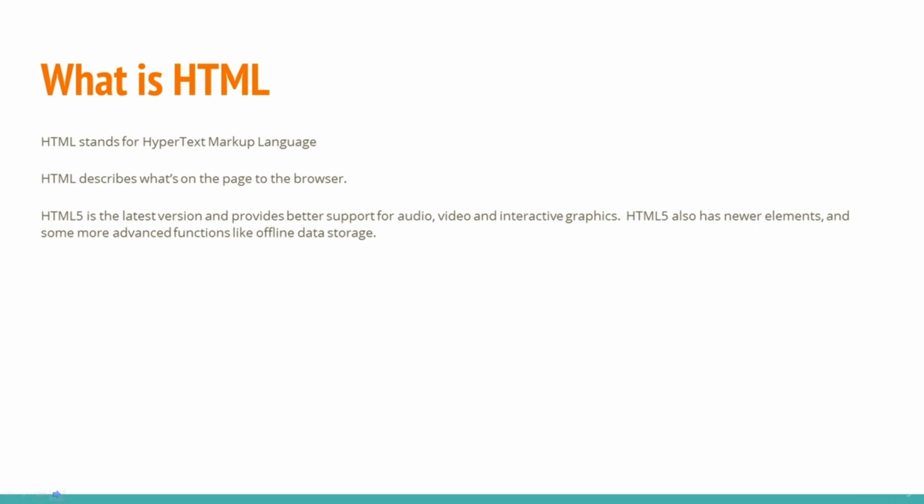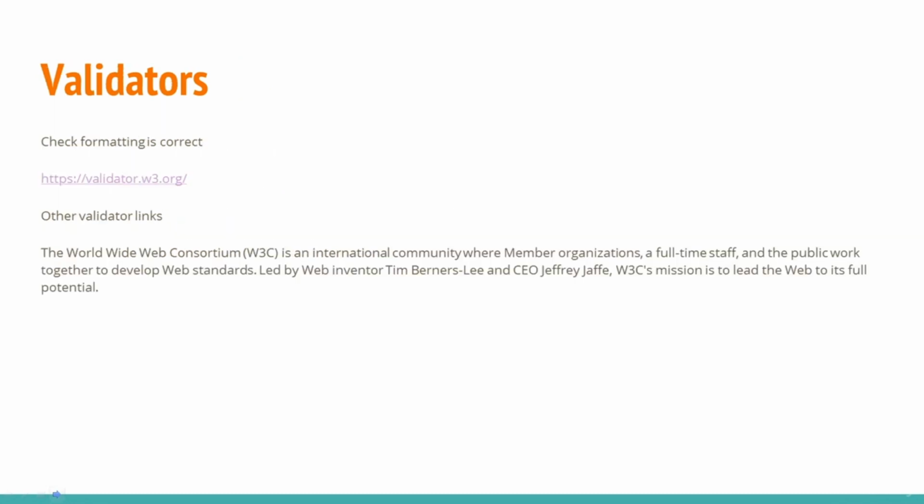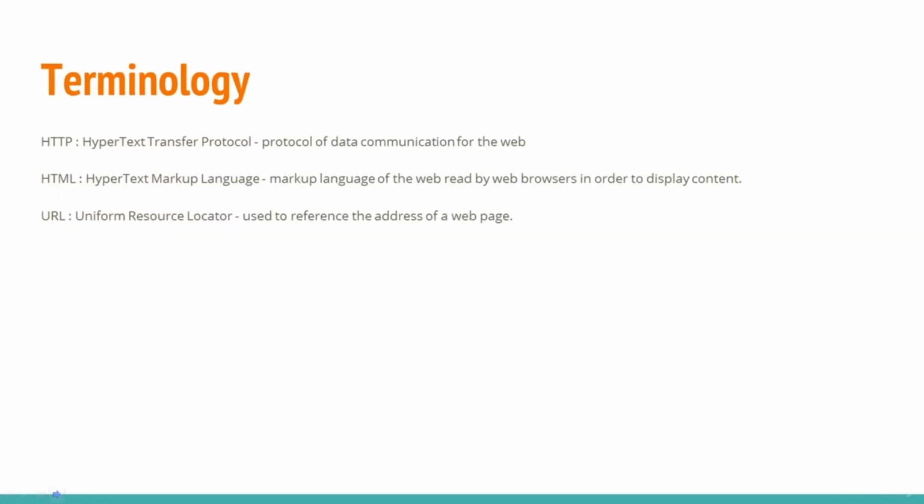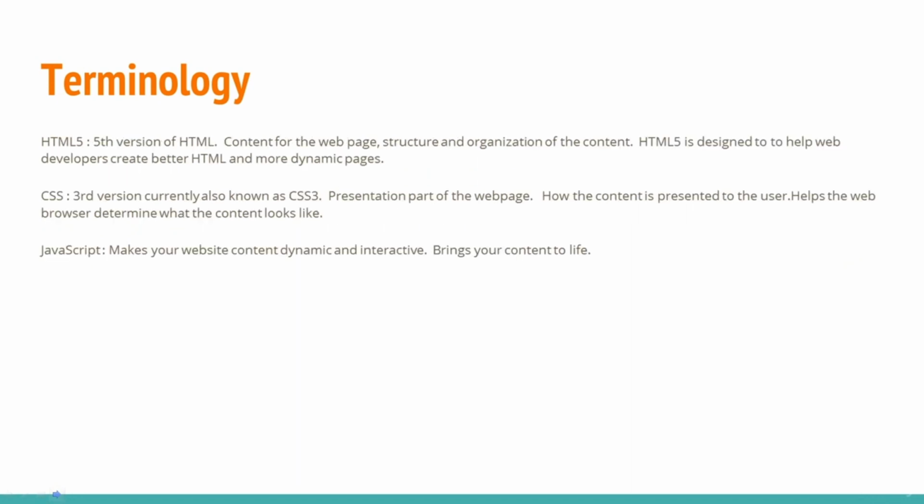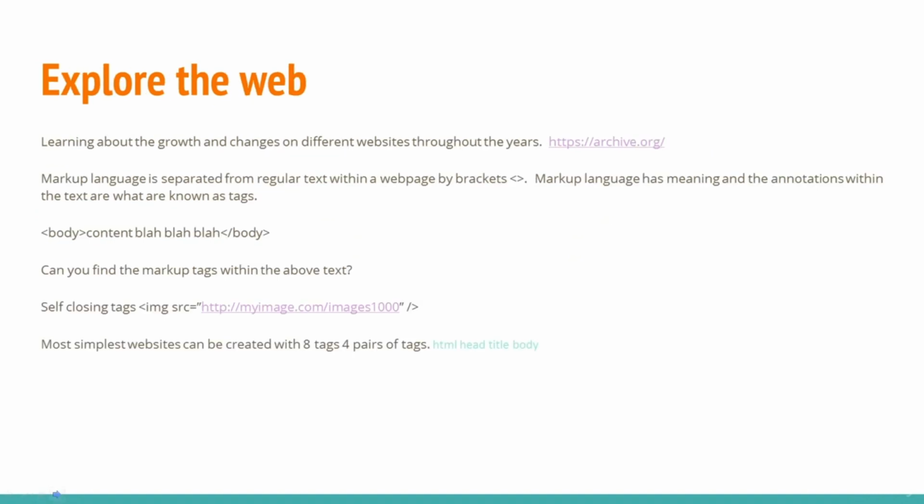So HTML, we're going to cover what it stands for, a brief history of it, how to use it, various validators, terminology used online. So this course is going to cover everything that you need to know, including HTML, what it is, how to write it, CSS, what it is, how to write it, and also we're going to be introducing you to another core web technology called JavaScript. So there's going to be a brief introduction, although not a lot of content within the course is focused on that. We're just going to be creating an awareness that JavaScript exists and how you can bring it into your web pages and what it can do.